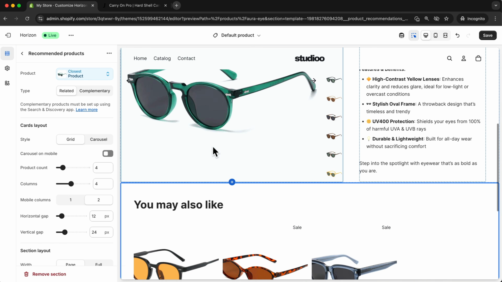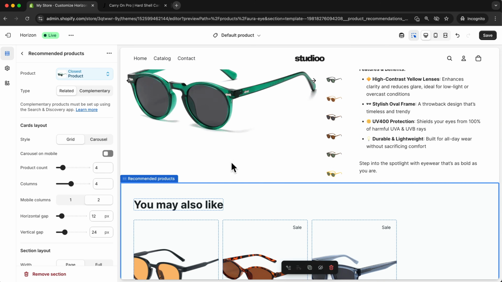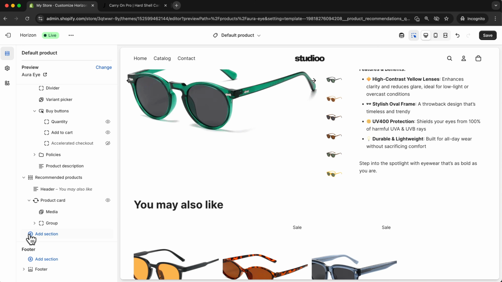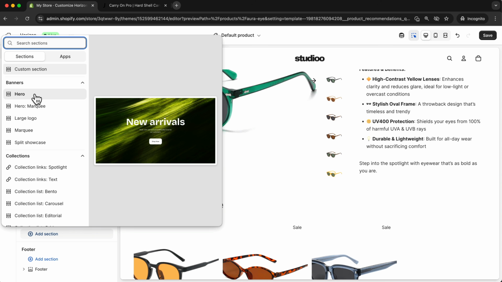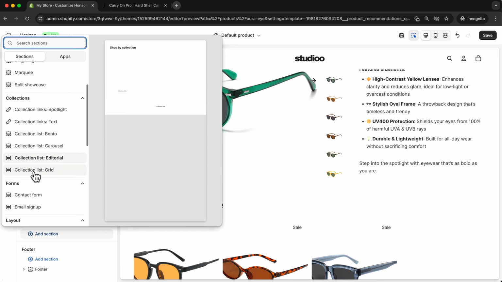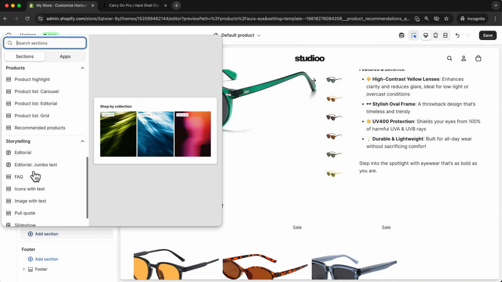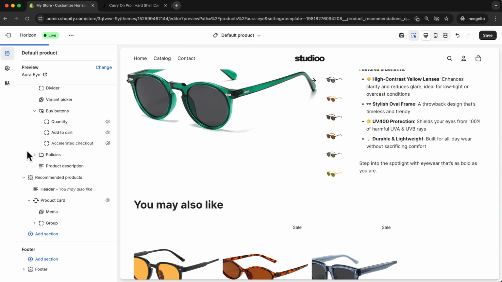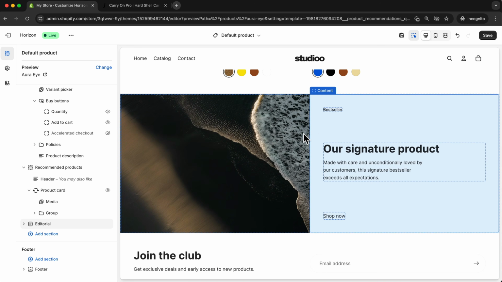And if you want to add additional sections to talk about your product more, maybe you want to display more of the benefits and the features of the product, what we can do is add a section. So you can build out this product page like any other page that I've showed you previously. You can use some of the storytelling elements, for example, to display maybe the benefits. So let's say we want to use this one here. Then that's going to be added below.